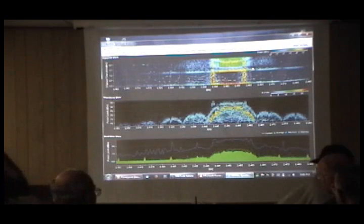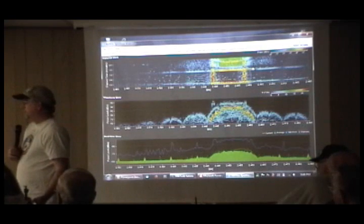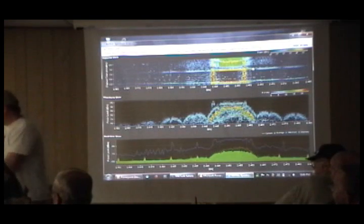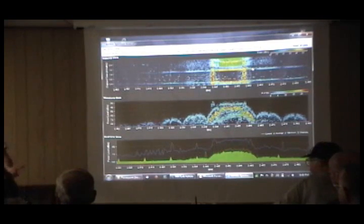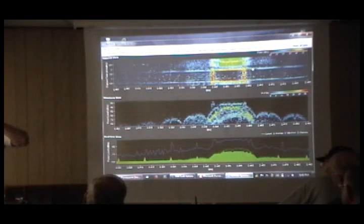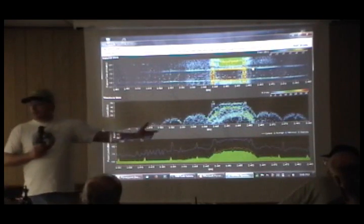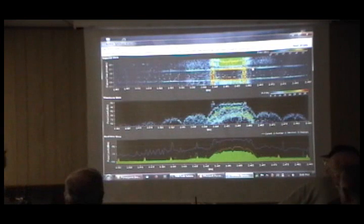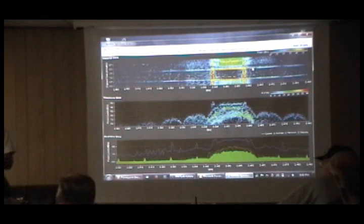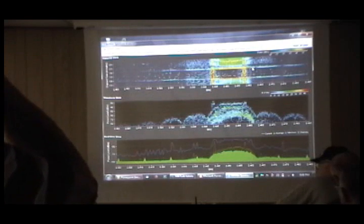Well, let's put this jammer here. Now my jammer should be about the same strength, or halfway between. It comes down to a lot of things. How close to the plane was it? Did it just crop up? If your plane is flying closer to a tower or something that is emanating that stuff, sure, you can have all kinds of issues, and it could lock it out. Like I said, in this type of thing, it wouldn't lock out until you came closer to it with your transmitter, or the plane, or the jammer or the interference went away, or the plane flew closer to you or something like that.